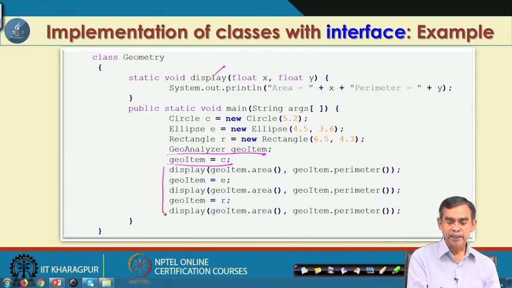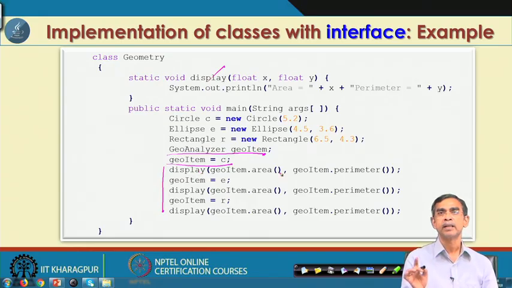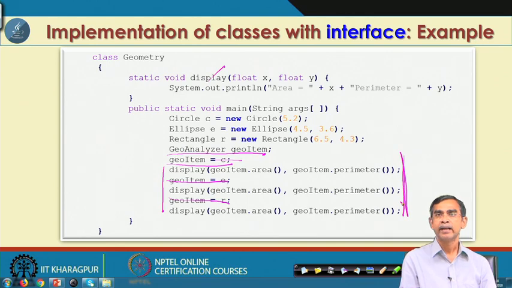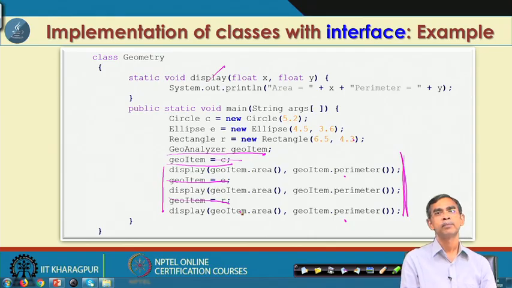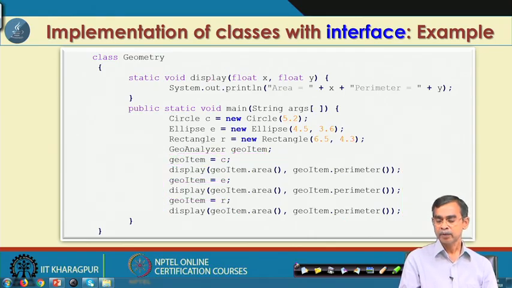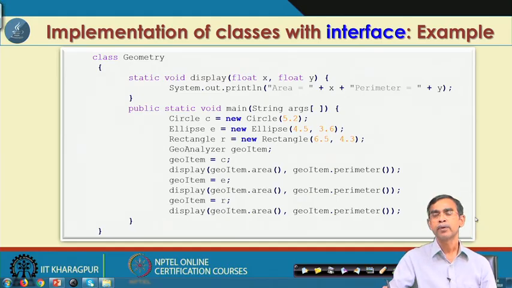You see, whatever the object, the display method looks the same. Display is irrespective of the circle, rectangle or ellipse, it works the same. This is again the concept called dynamic binding, or runtime polymorphic binding. Whatever the object, its area and perimeter can be utilized in this program. So this is what we have learned about how the interface concept can be used to build classes and subsequently build the Java program.